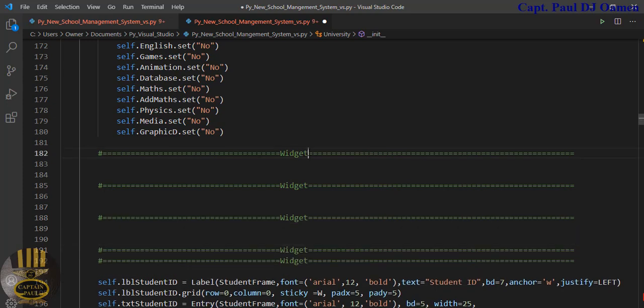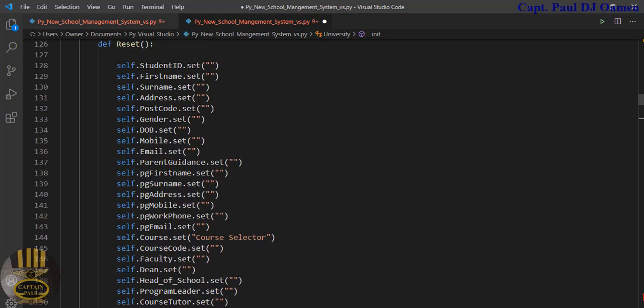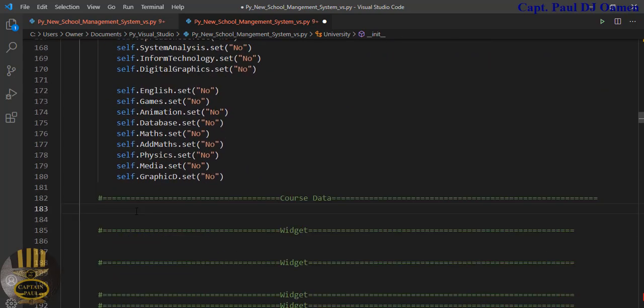Alright, so this is going to be for, I think I'm going to call it course data. There we go. And we're going to name the function as course data as well. Let's make sure we get this right here. Okay, that's fine.